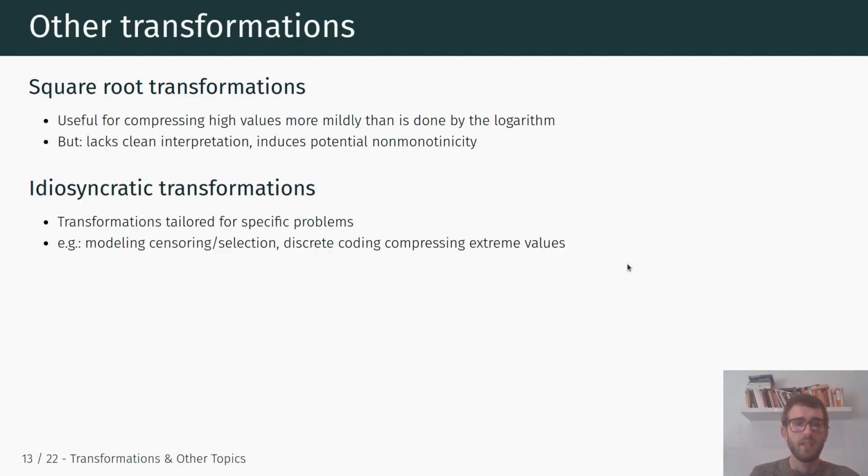Okay. There are other types of idiosyncratic transformations depending on our specific application, whatever kind of survey measures we have included. So you can think of different possible transformations tailored for specific problems if we want to combine certain education categories or income groups and so on. So these are kind of idiosyncratic to whatever specific problem you're working with.